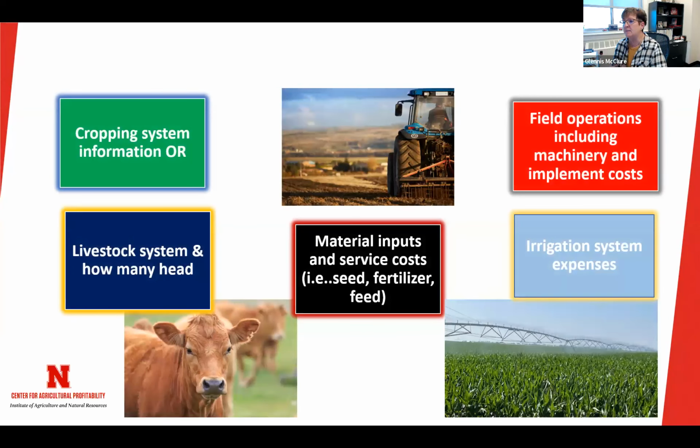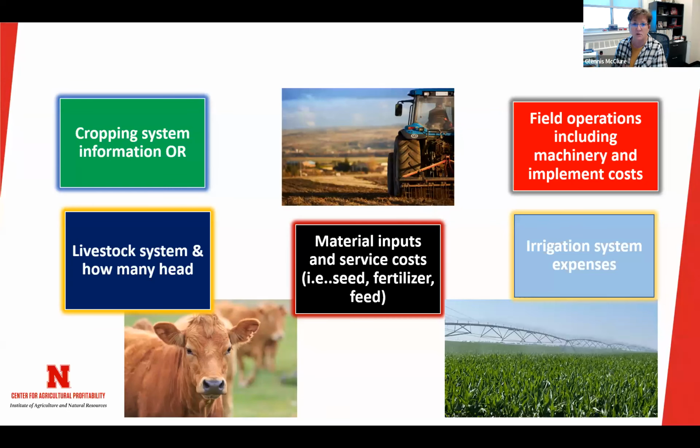So I've plugged in some different pieces of information here, items that will go into our budgeting. Of course, information on our cropping system when it comes to crops. So how many acres, what's our projected yield, what's our expected yield, how do we grow that crop? What are our processes, our operations?